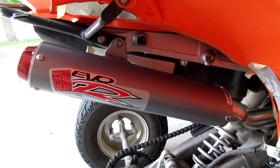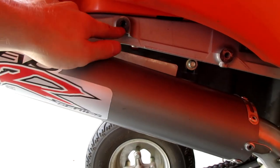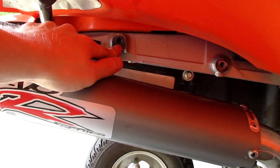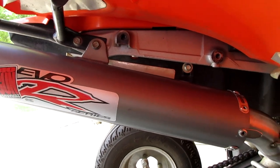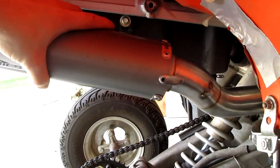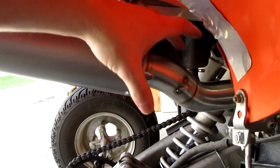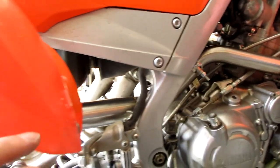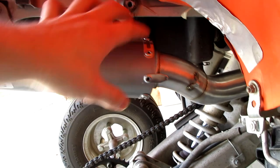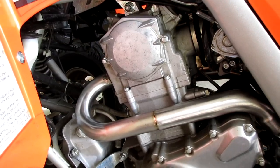The right pipe is fully mounted. A couple of things — it actually mounts to the rear bolt of your grab bar, so take that bolt out of your grab bar and mount your pipe there. Also, the pipe doesn't rotate very well once fully inserted in the muffler, so line everything up in the correct orientation you want before fully inserting your pipe into the muffler.